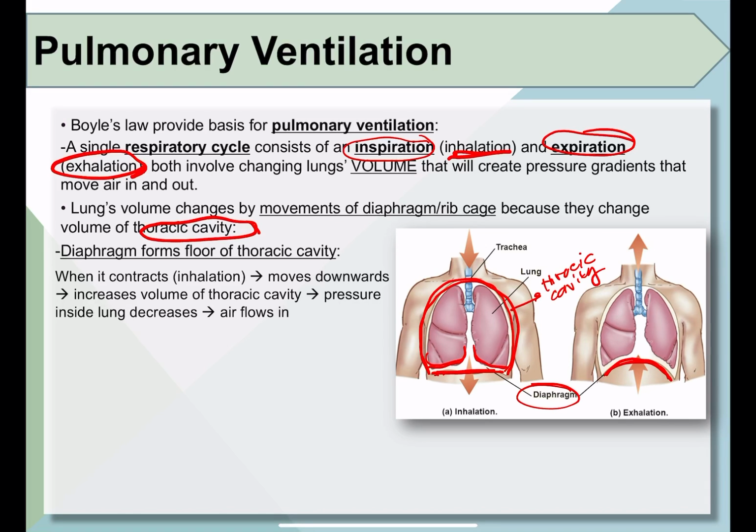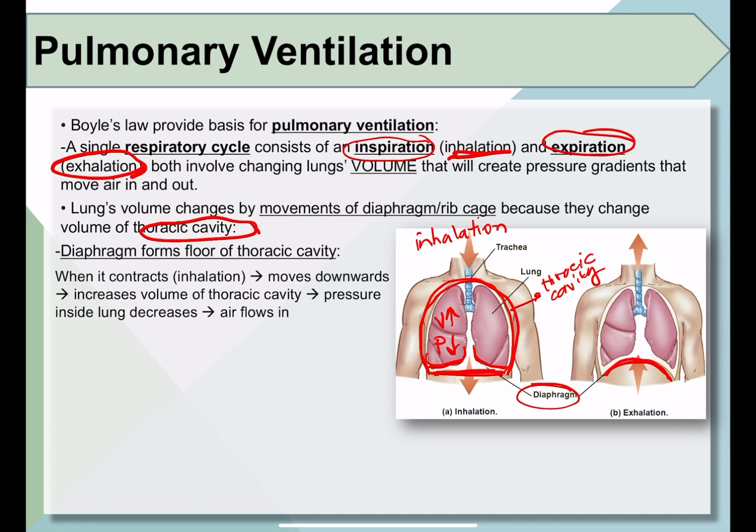So during inhalation, what happens is the diaphragm will contract and flatten out. Instead of a curved shape, you have a flattened shape right here, which, when it flattens out, increases the amount of space that's created in the thoracic cavity. When the space increases, that means the volume of the lungs increases. And according to Boyle's law, when the volume of your lungs increases, the pressure of that area will decrease, okay?